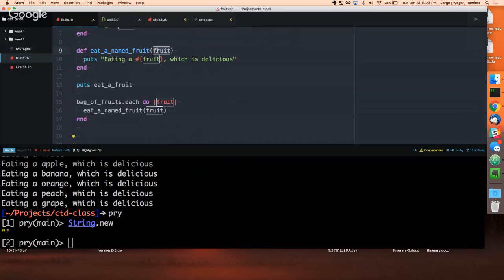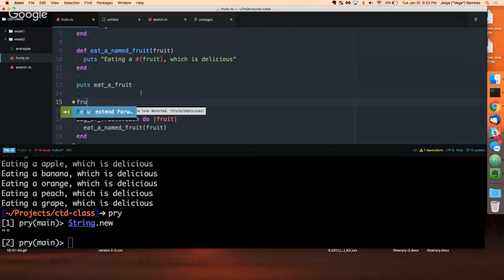No, that's a good question. It's a little tricky about scopes, right? And it takes time. You don't have to get it right now, but it takes time to understand the different scopes of what's happening. And just to add another wrinkle here, just so that you can see what's going on. It is a fruit, so it works. Tomato is a fruit. But just to add another wrinkle to the problem, this fruit is not related to that at all. This is a contained world. So this is a world of its own. This is outside of that world. And also this is its own world.